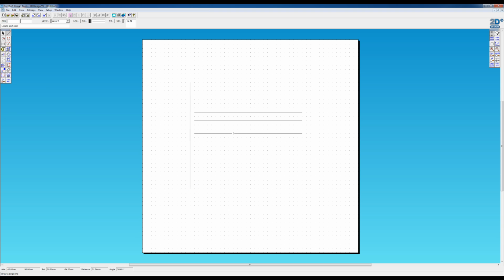If you wanted a line at 45 degrees, it's exactly the same process. Double click, type in the length of your line, the angle of your line, press OK. If we wanted to turn that into a cross, what we would do is exactly the same again. 50 for the length. Now we just have to do a bit of maths to work out what that would be in its opposite. 90 degrees is vertical, so another 45 degrees to the left would be 135. Okay, and there we go.